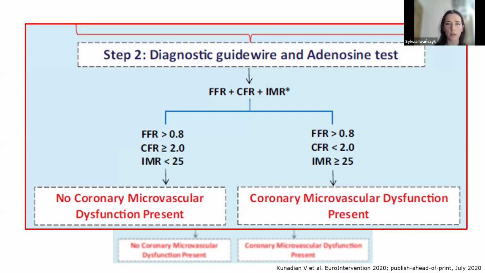It's the test which allows us to assess coronary flow reserve and index of microvascular resistance. As I said before, depending on the value of CFR and IMR, we can recognize microvascular dysfunction or not. When we have a coronary flow reserve less than 2 or IMR more than 25, we can diagnose microvascular dysfunction.